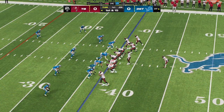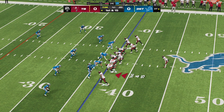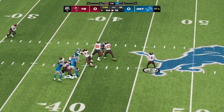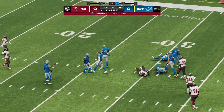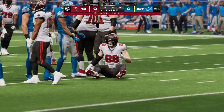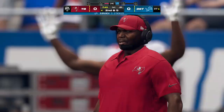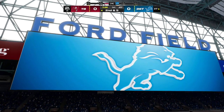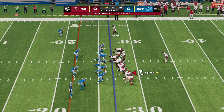The false start backs him up 5, 1st and 15. They go play action. Mayfield. The pass is caught by Cade Otton. Without the previous penalty, that would have been a first down. Instead, it's just a gain of 10. So much goes into a successful play, doesn't it? How about that play action there, freezing the defense just enough to bring the tight end free downfield for the completion. 2nd and 5.